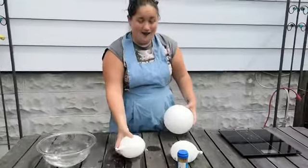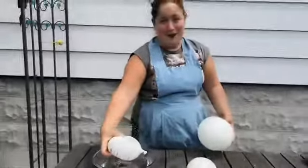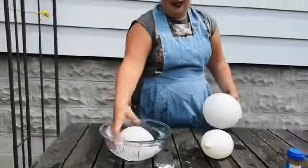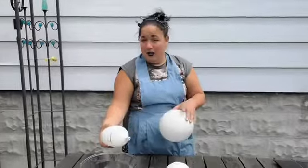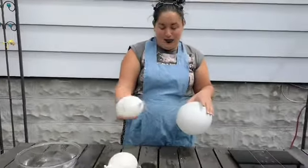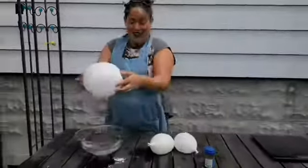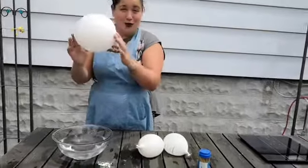Now the tricky thing about liquid — because if I put it in, what do you think is going to happen? It sinks. But if this was oil, which is also a liquid, the oil would float on top of the water. That's the tricky thing about liquid: some liquids float, but some liquids sink. Depends on what you're mixing with. Now the gas — it floats! It's hard to see because gas can be kind of invisible. But I'm going to use the balloon to represent it, and as you can see when I put it into the water, it floats.